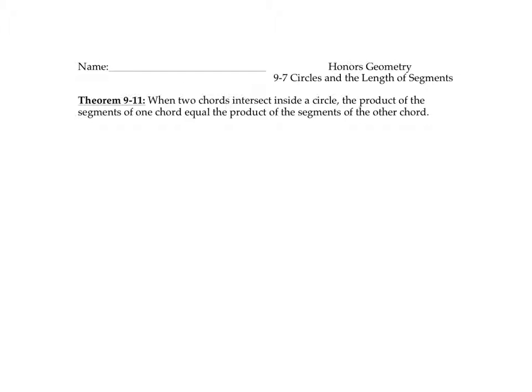So in a general sense, if we draw a circle and then draw two chords so that they intersect at some point inside of the circle. And it doesn't matter where the point of intersection is. If we label the endpoints of the two chords A and B for my first chord, and then let's go ahead and use C and D for the endpoints of the second chord. So remember that a chord is a line segment whose endpoints are on the circle.